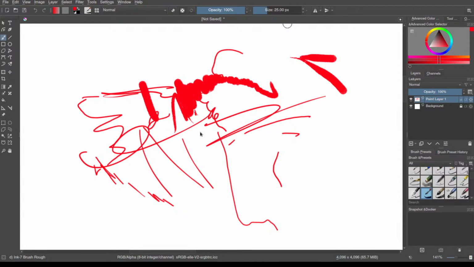So I guess, why does this think my finger is a pen tip?